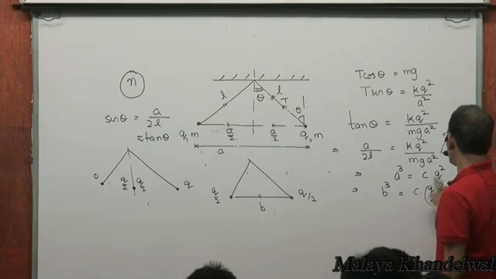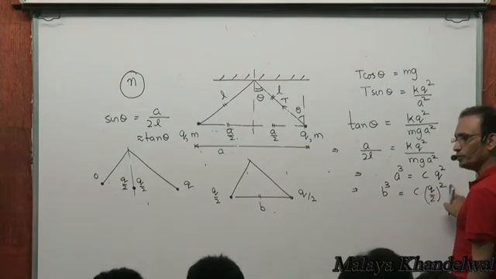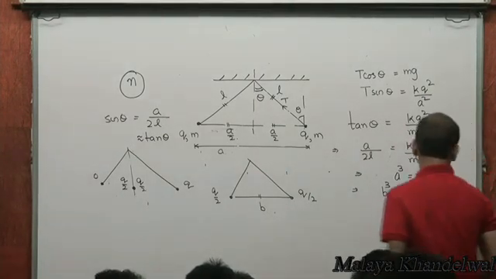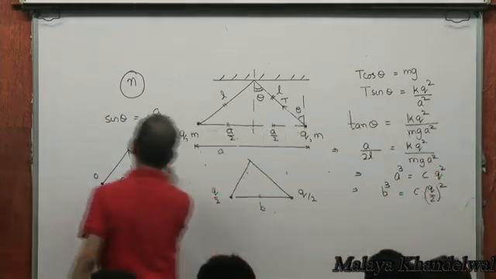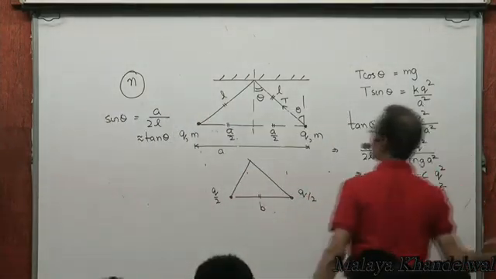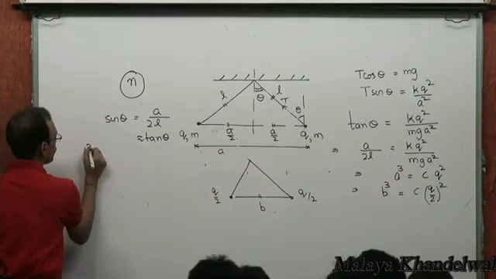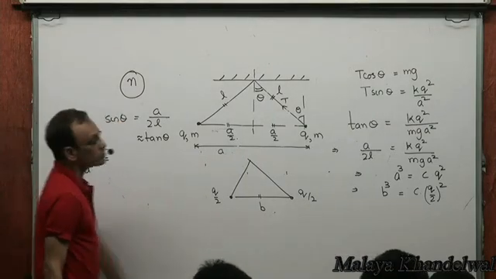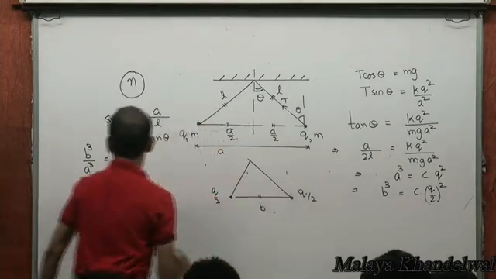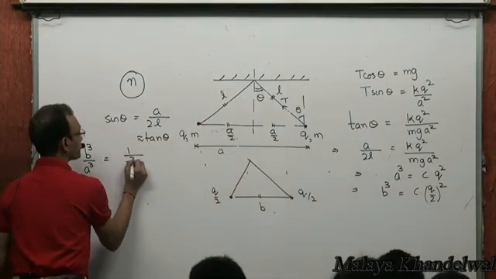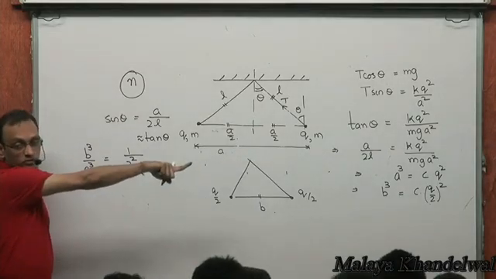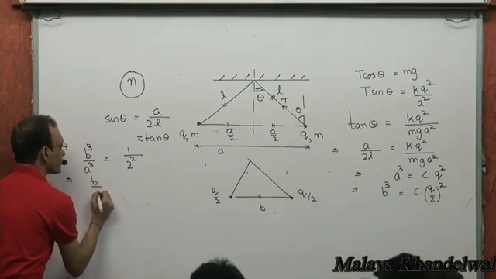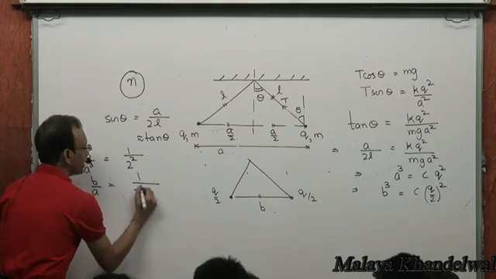Right? Hey, but CQ squared is A cubed. Yes or no? A cubed. So do you realize that if I divide b cube by a cube from this given equation, CQ squared would get cancelled, and we get 1 by 2 squared. See, CQ squared would get cancelled and we'll get 1 by 2 squared, yes or no? So that means b by a would become 1 by 2 to the power 2/3.